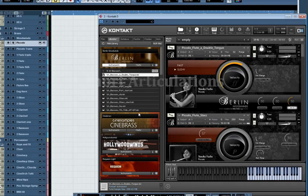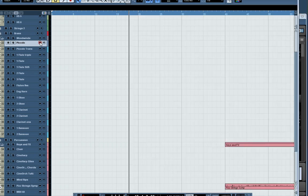Alrighty, short articulations. Again, I'm not going to be able to go through every patch, but let's start with piccolo, a double tongue. I think pretty much every instrument comes with the double tongue and triple tongue options, which basically you can play twice or three times as fast based on how quickly you play. And the way it works is one plays when I push the keys down and then one when I lift them off. So you can do cool stuff.